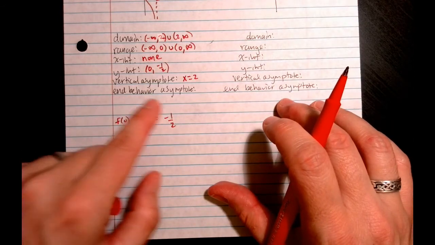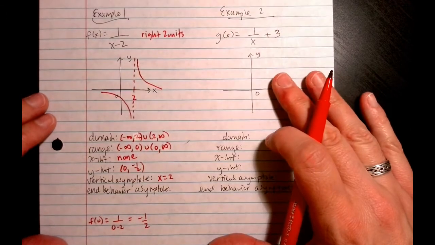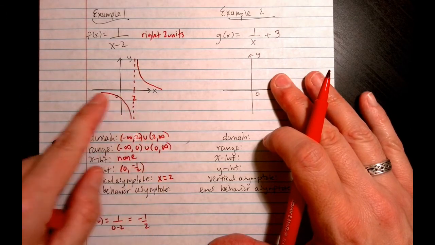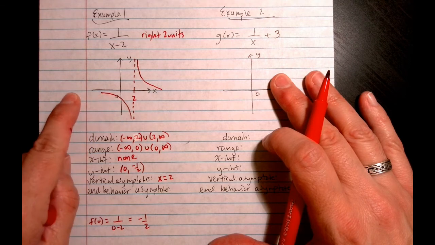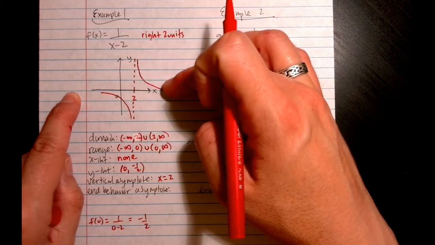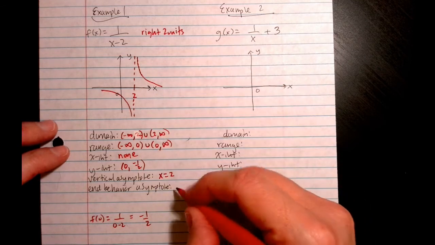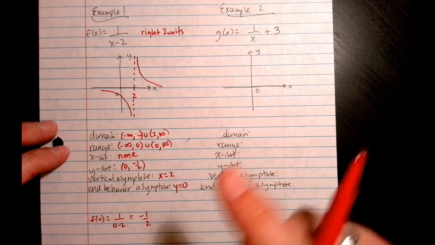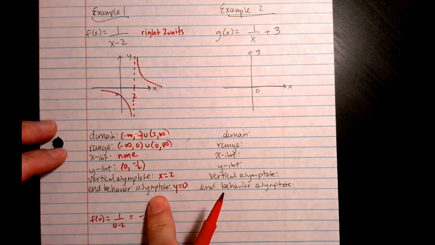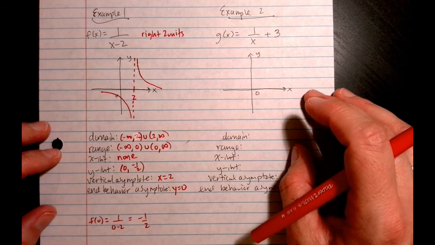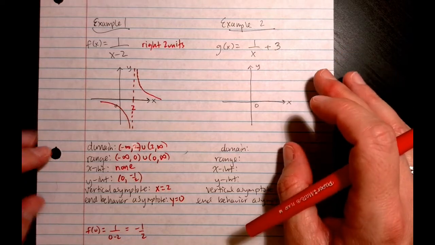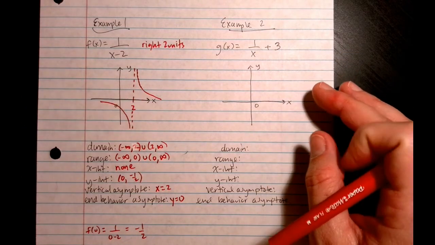Last but not least, let's look at end behavior. The end behavior asymptote is referring to how the ends are approaching. So I can see this left piece is approaching 0 from below, and the other piece is approaching 0 from above. So it is a horizontal line, y equals 0. End behavior asymptotes are not always horizontal lines, but in this particular case, and the ones we're going to study, unless you're in the honors class, will always be horizontal.